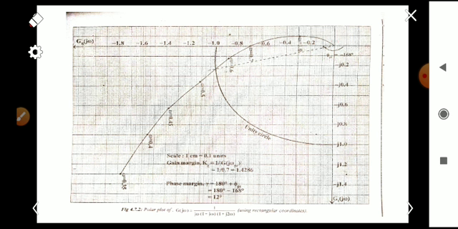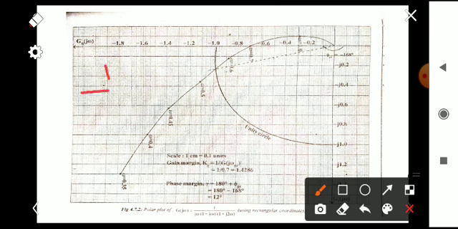And after that, for obtaining the gain margin of the system, the gain margin can be obtained by taking the inverse of the magnitude of our open loop transfer function at the phase crossover frequency. Okay, so the equation will be 1 by mod G of j omega at the phase crossover frequency.